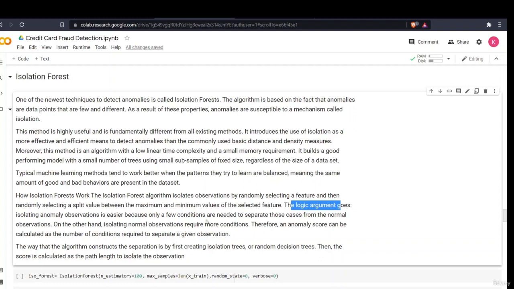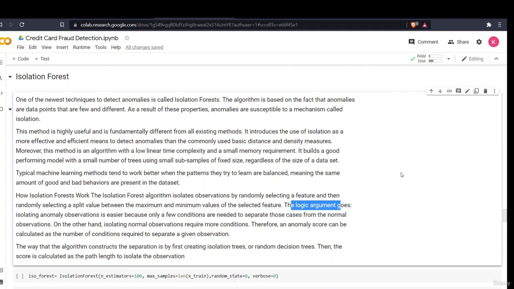So what this means is, random forest uses decision trees. The random forest creates many different decision trees, which helps split. Now, in isolation forest, everybody is familiar with the working of decision trees, right? It creates a number of trees, and it assigns a value to every split. Let's consider a variable score, so that the value of that split is in that variable score. This score increases with depth. As soon as the depth increases, the score value will increase.